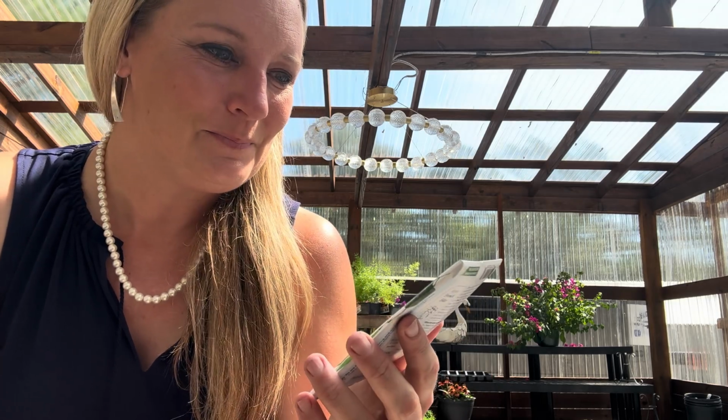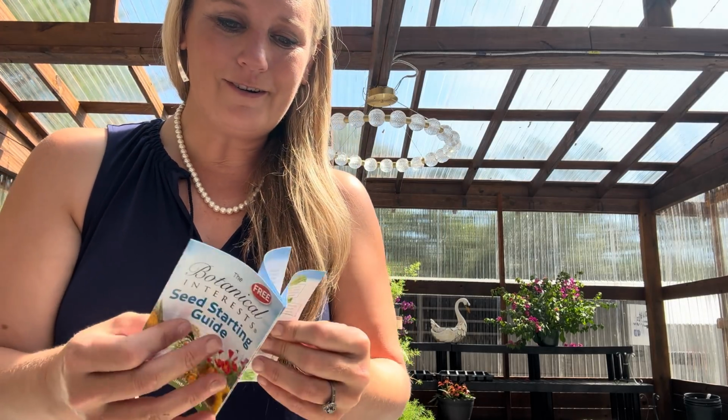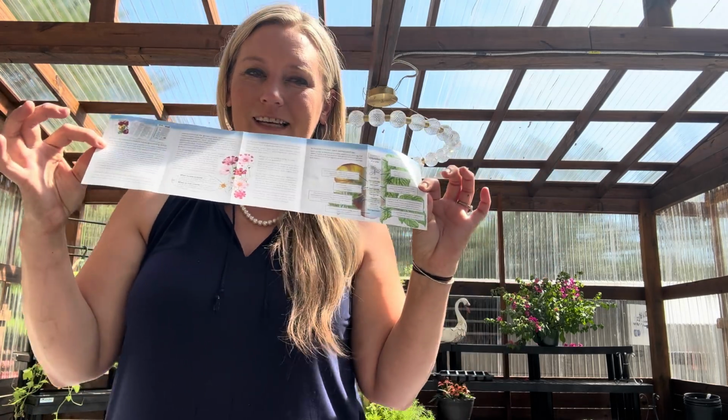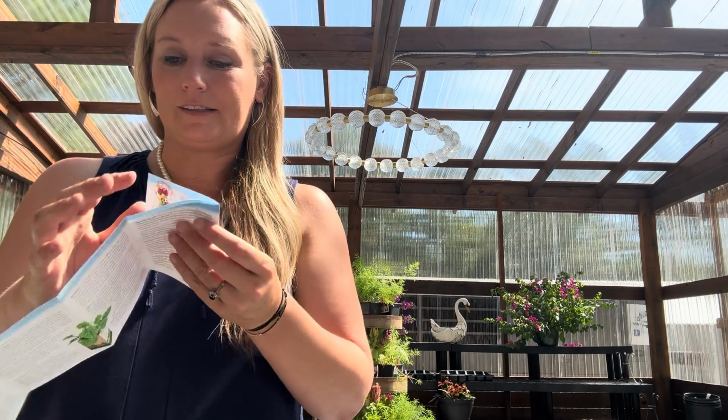So much light. The French fillet. I don't know if this is the same as French style green beans, but you know when you buy French style green beans in the can and they're thinner, those are my favorite, specifically to make green bean casserole with. Oh, it comes with a guide. I feel like one of those kids that gets to open the surprise toys that you collect. You don't know what you have and you get to check them off. It's not the same, but they should absolutely do that. Like surprise for your zone. Maybe I should do that. Maybe Steph and I should do that.